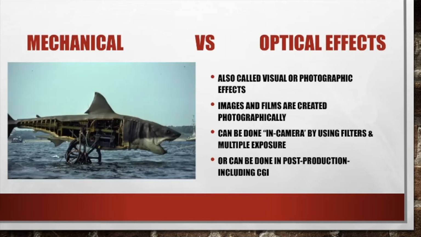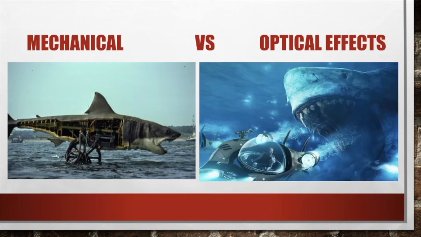Basically, it is the difference between having an actual animatronic shark that the actors interact with, or using a computer to create a shark afterwards. Now, looking at these two pictures, I'm sure every single one of us will agree that the shark on the right from the Meg looks better. But think back to the clip you watched of Jaws last week. Think how realistic that shark looked. Because the shark on the screen on the left is that shark. Another classic example would be Jurassic Park.